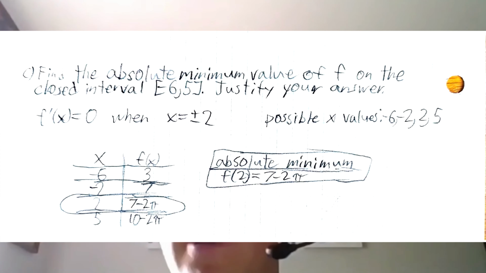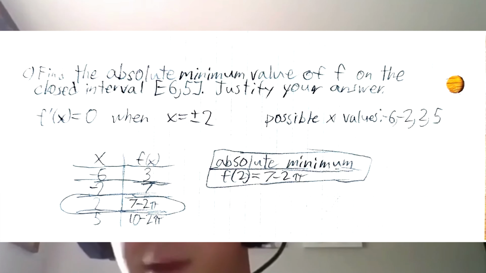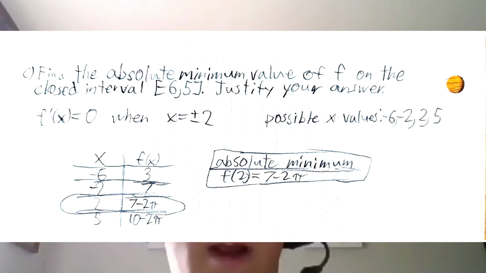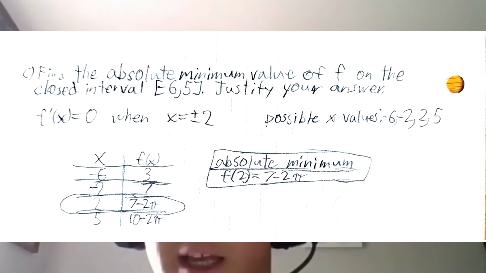In regards to the problem, though, to find the absolute minimum value of f of x on the interval, we must first consider what x values could possibly produce the minimum. The minimum could exist at either endpoint on the graph, x equals -6 or x equals 5, but it could also exist at x equals 2 or x equals -2. This is because when you take the graph of f prime of x, they produce a result of 0.